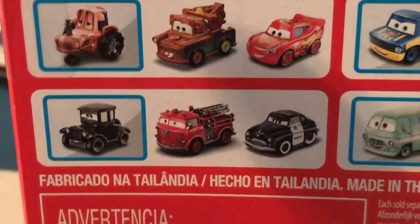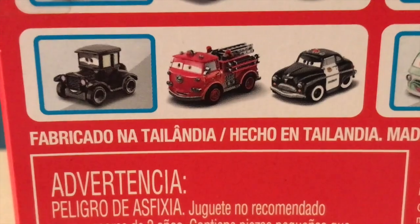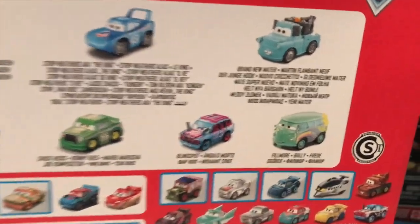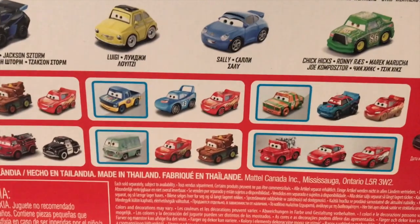At the bottom here, we've got the Tractor, Mater, and Mcqueen 3-pack, the Lizzie, Sheriff, and Red pack, which I can't wait to get. Finally getting a mini Lizzie. I'm so excited to finally have a mini Fillmore in this pack, by the way. Didn't have him, of course, before now, so that's great. Just filling out my Radiator Springs collection.